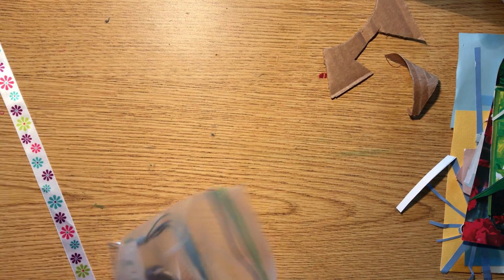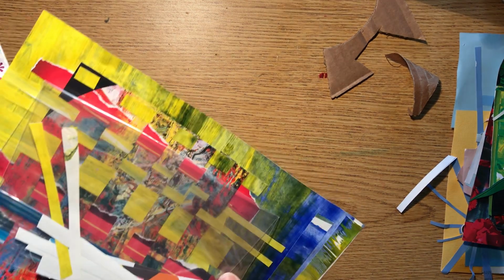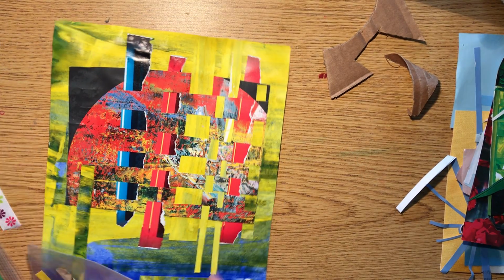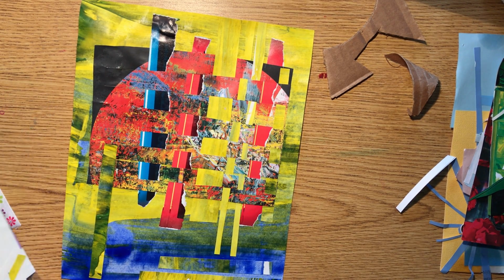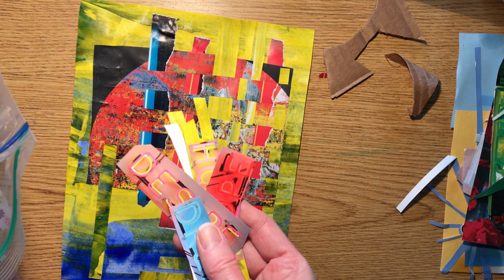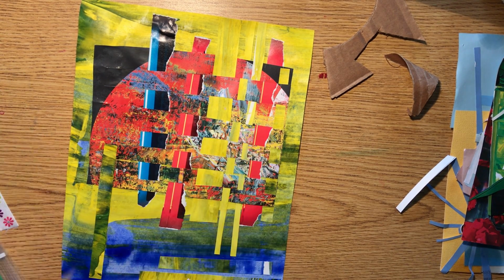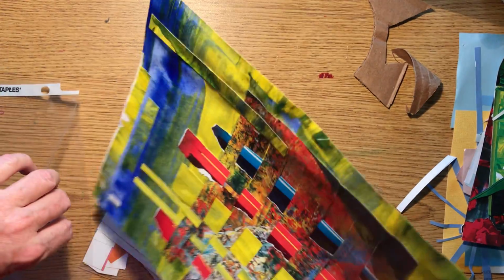So this might be an activity that you do more over a period of time. Here's another example too. We did paper weaving in another video. This could be the surface that you work on for your collage. So again, I've cut up pieces of paper, woven them together. Now that's the collage. That's way more interesting than just using a piece of spiral notebook paper, right? Gluing some junk to it, not very fun and not very interesting to look at in the end too.